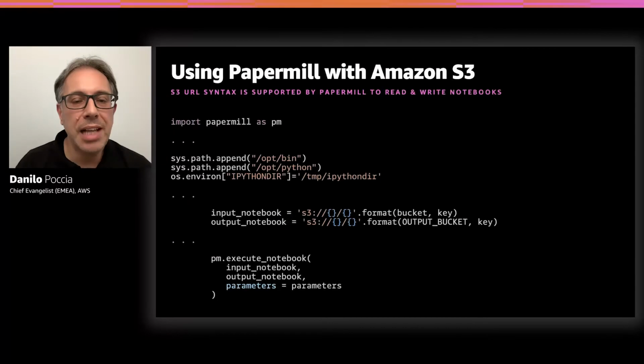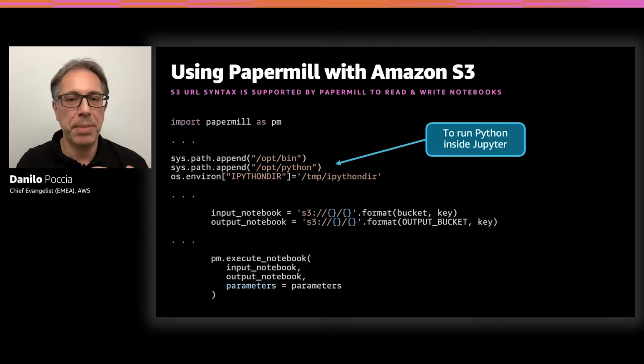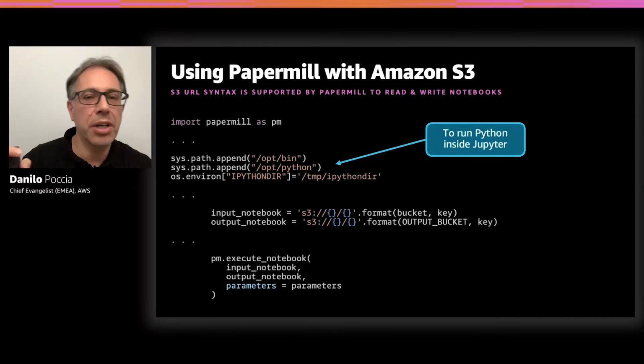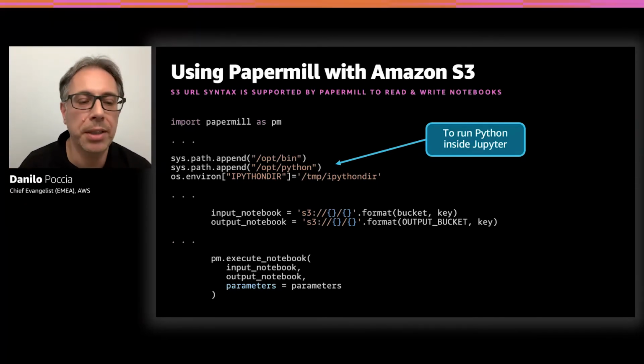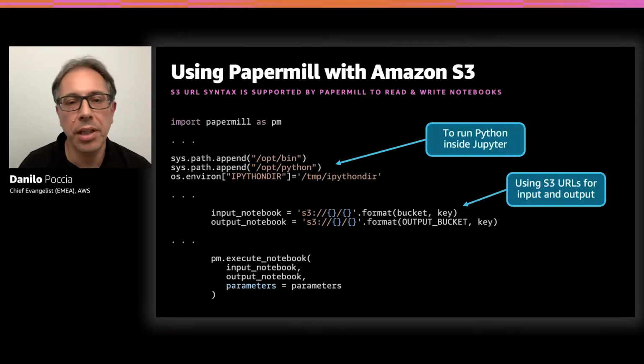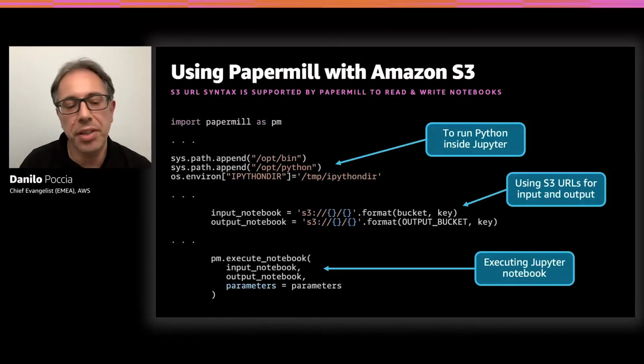To use Papermill with Lambda and S3 is very easy, similar to what we did before, but in this case you need to set Python in the path too. Python is the runtime of Lambda, and it is executing Papermill and Jupyter, but Jupyter will start a new kernel with a new Python interpreter inside the Lambda function environment. That's why you need to add this path. Then S3 is natively integrated with Papermill, so you can format the input and the output on S3 using the S3 URL. Then you can execute the notebook passing the parameters that you read from the S3 metadata.